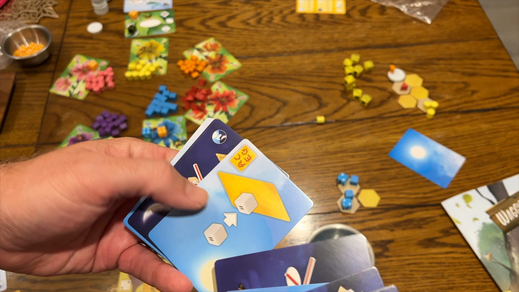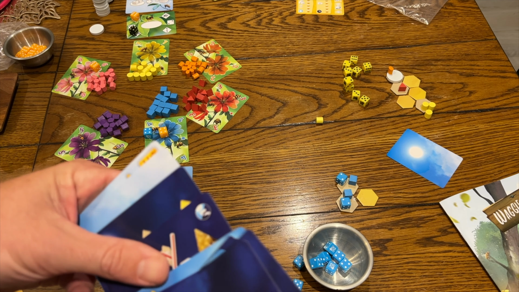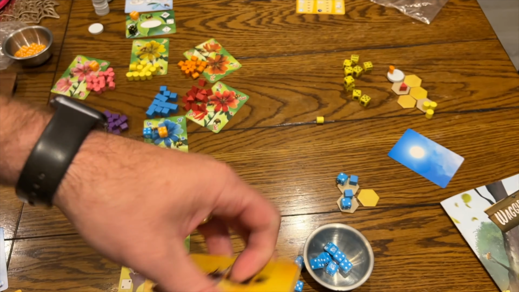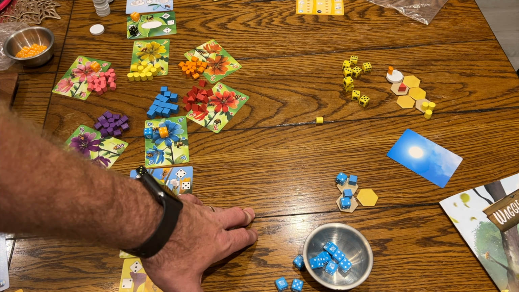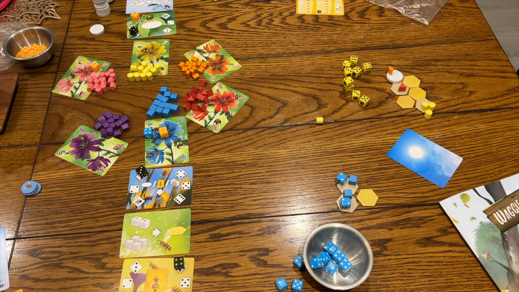But things like, take a free nectar of your choice. Manipulate how you put the dice out there. Put a dice onto a space that already contains one. Some of them will give you an egg before you can hatch it, which means you could potentially hatch an egg that you got in the same turn. So that's how you play Waggle Dance. Again, it'll end when someone hits 5 honey or all the queen bee cards are empty.